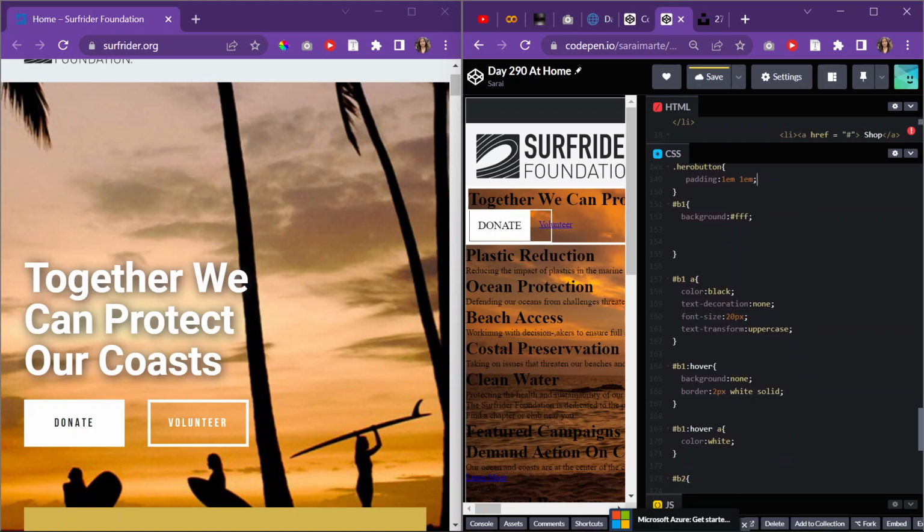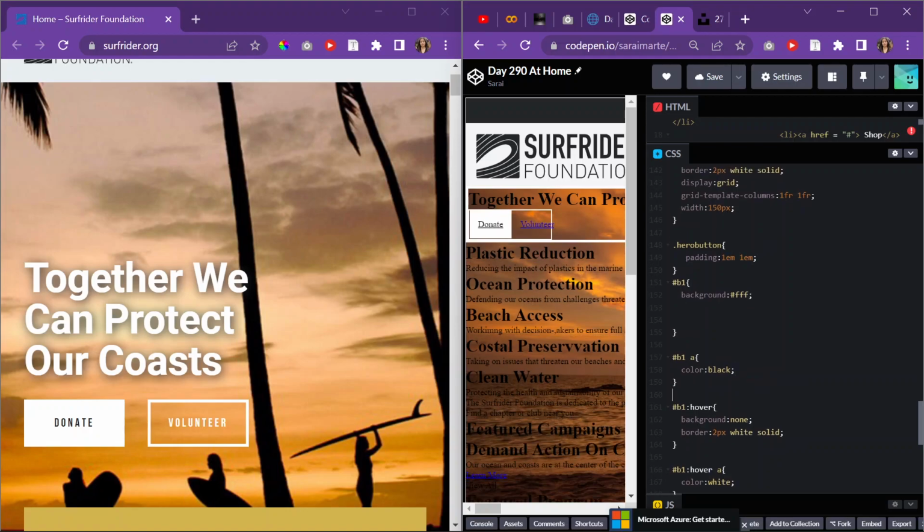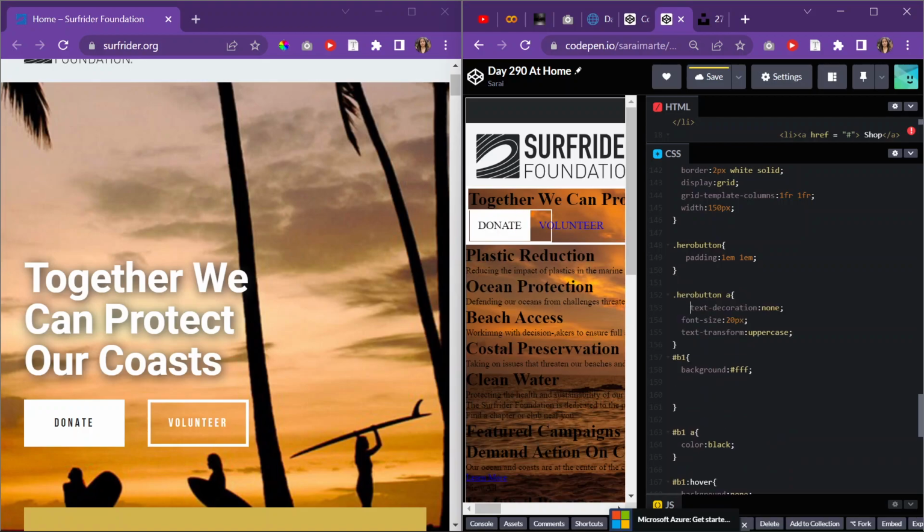And also they also have text decoration, font size. They also have this in common. So they have hero button A, they have those in common.